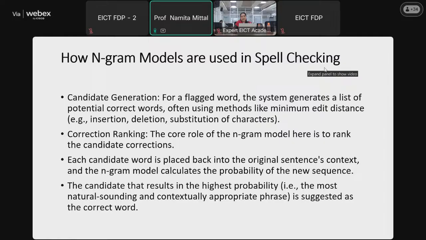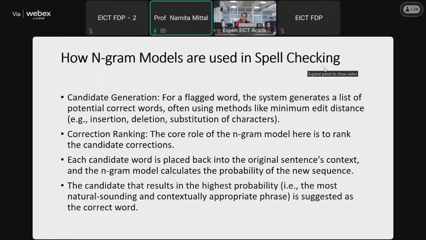For example, the same example I took yesterday: the cat sat on the, and instead of mat, I have written MEET, meat. The cat sat on the meat. It's a spelling mistake. So it is a misspelling. Instead, during the training corpus, it has been checked how many times the cat sat on the mat, sofa, couch, carpet, table. These are the candidates, right? And now the probability of these will be checked, and the highest probability will be selected. That is MAT. Instead of MEET, it will be corrected to MAT.